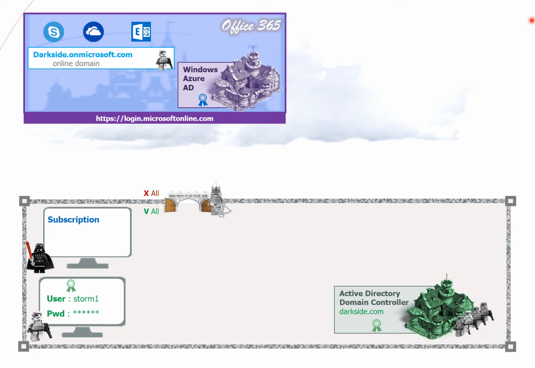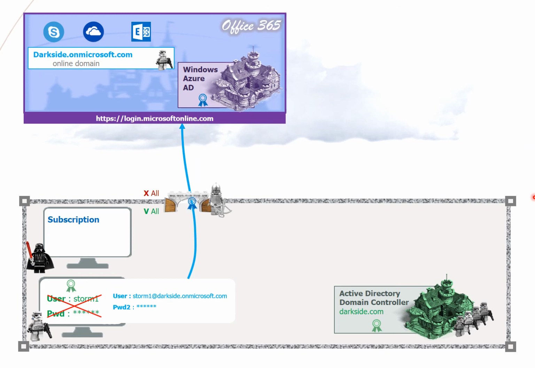For the connection there is one unique address to access Office 365: login.microsoftonline.com. It's the same URL for everyone, so if sometimes you are a little bit confused about how to connect, just remember the address. The user will open a web browser, for instance Internet Explorer, navigate to login.microsoftonline.com and type an entirely new login and password. His login is something a little barbaric, like storm1@darkside.onmicrosoft.com, and his password is completely different. It has nothing to do with his internal password.